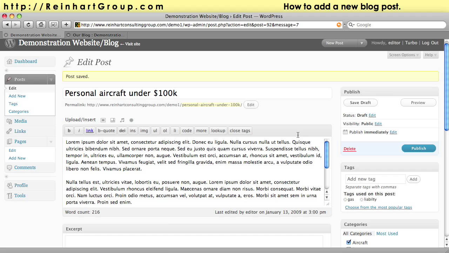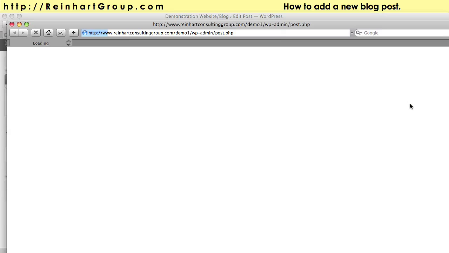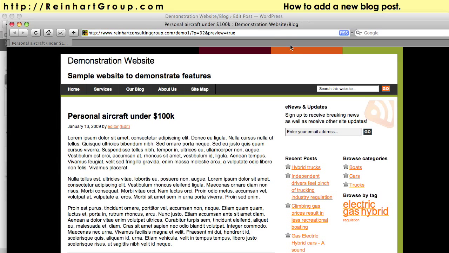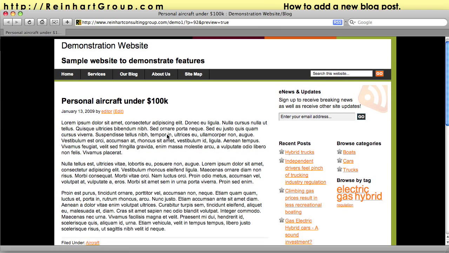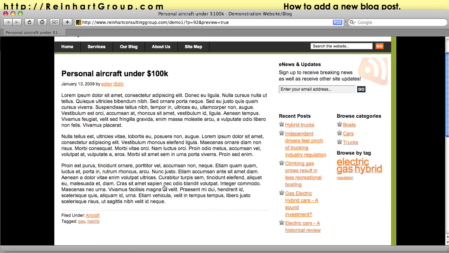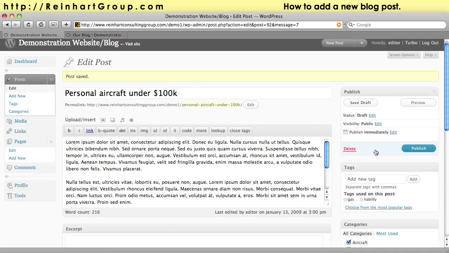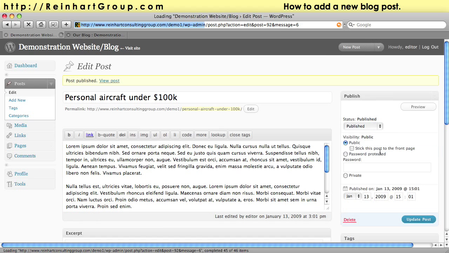Now that you've put all this information in here, you can preview what this is going to look like. Take a look at this. It's not published yet for live. It's still a preview, but we can look and make sure, yes, it looks like I covered off everything I wanted. I filed it under the correct category and the tagging. I think we're good to go. So then come back here and you finally click Publish.